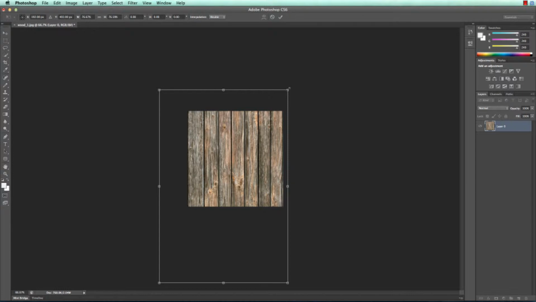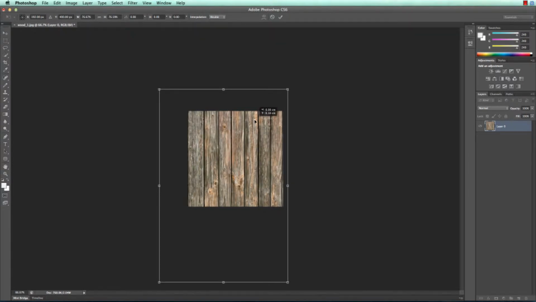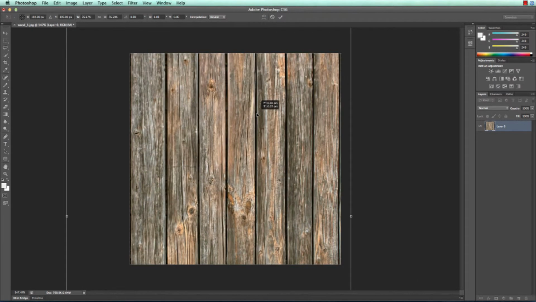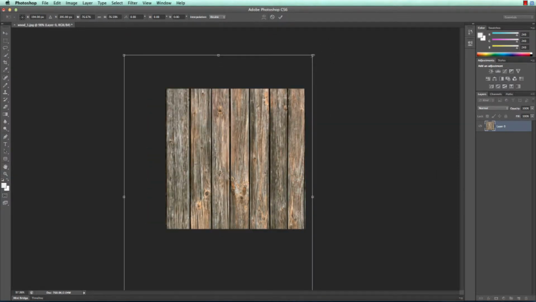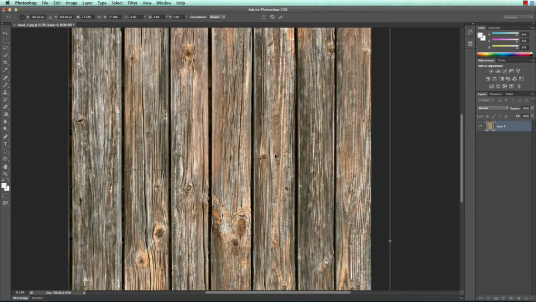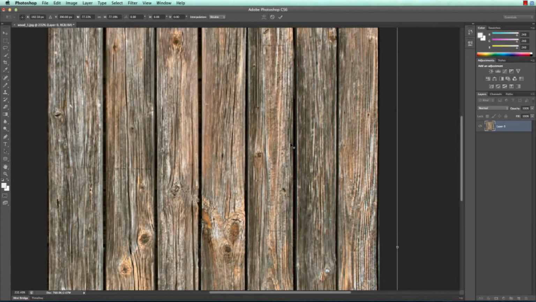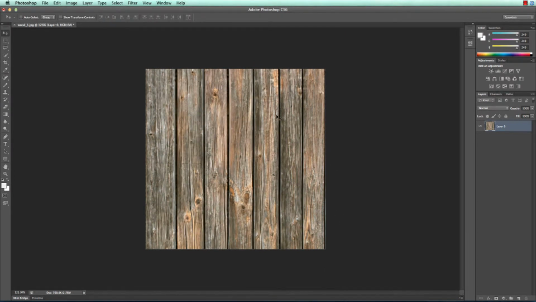Is it okay? I want this dark spot in both of the sides, so just make it a bit bigger. Okay, so like this it's fine.